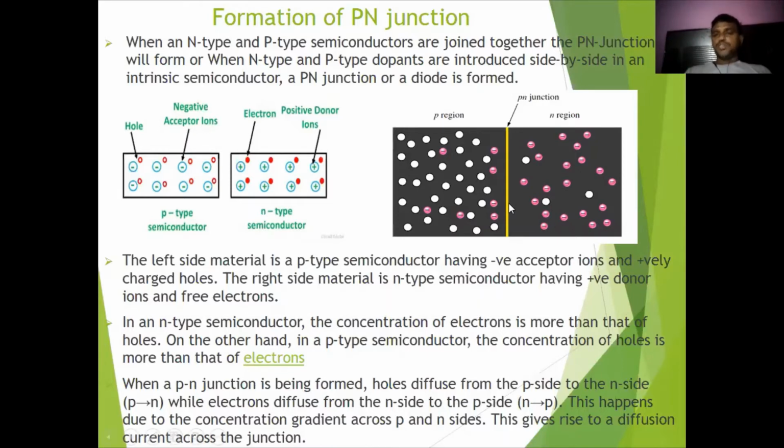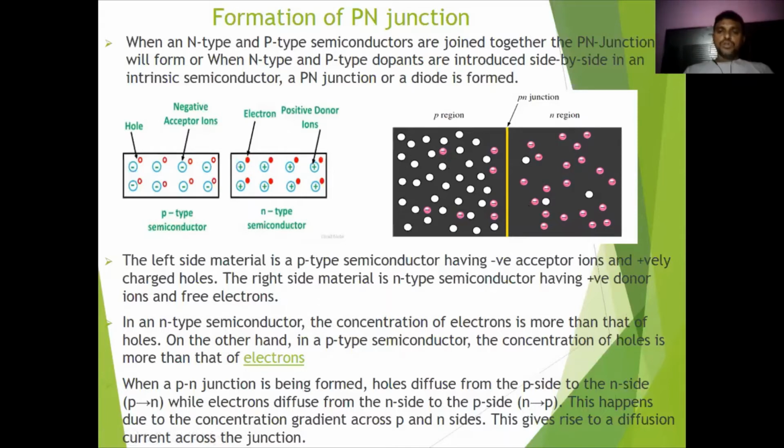Similarly, the same explanation applies in the N-type material. The electrons are the majority carriers and have higher concentration there, but in the P region the electron concentration is low. At this point the concentration gradient also exists. Because of that, the electrons move from the N-type region, with higher concentration, to the P-type region. That is the diffusion current we obtain.